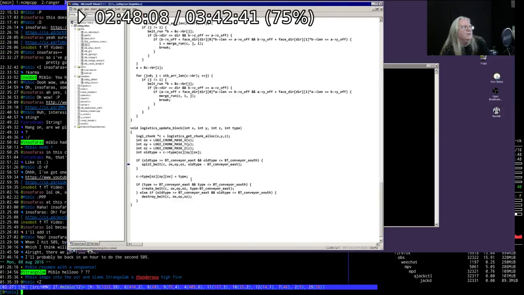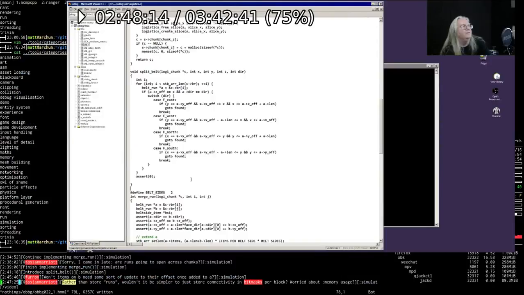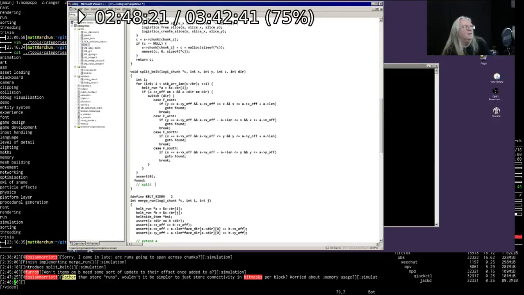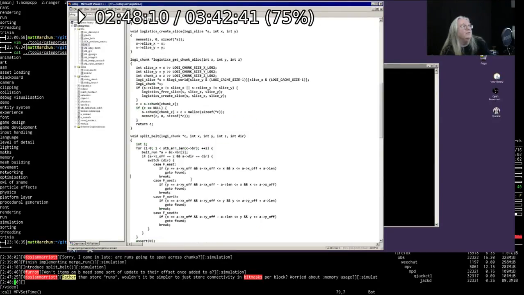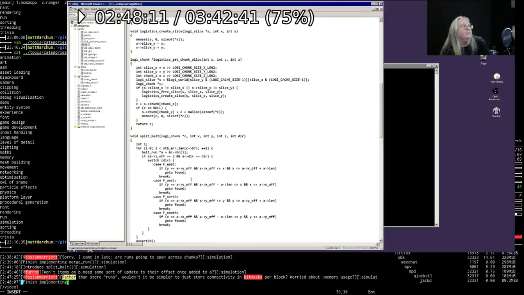Okay, so that's destroyed belt. So I got finished split belt.